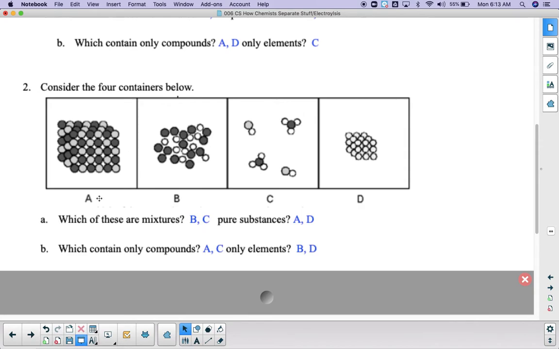So your crystalline compounds that look like little cubes are represented by a picture shown in A, but that is considered to be a pure substance. It is different than the picture in B because of the patterning and the very fixed ratio between the 2. The other pure substance here is D. This is the solid form of some variety of element.